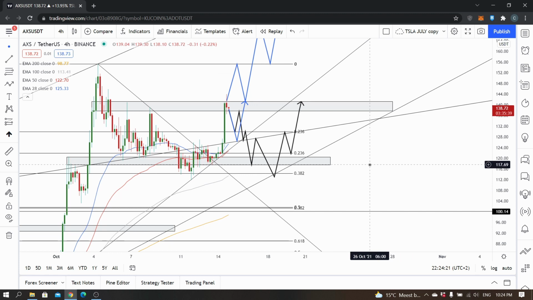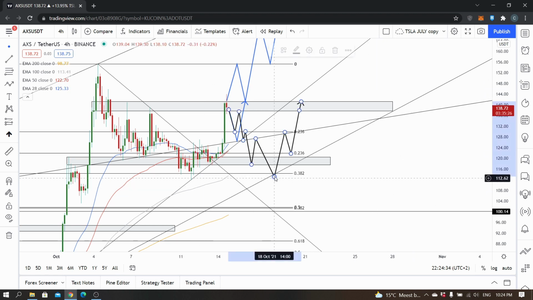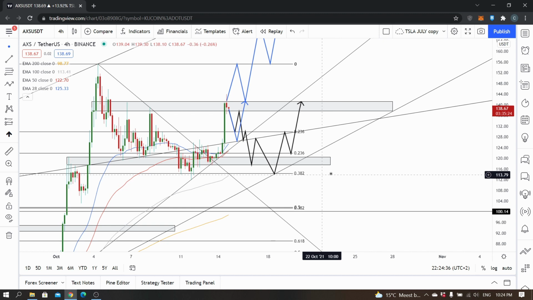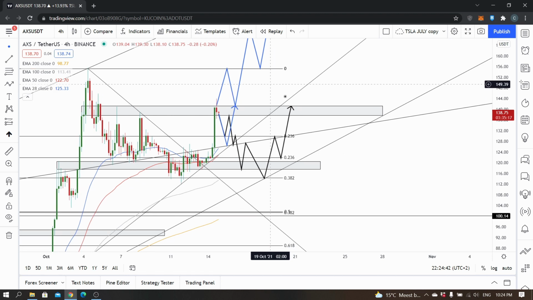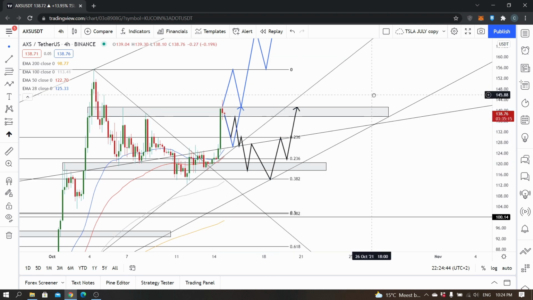And you should always take into consideration that this is purely a technical analysis, and this is my opinion and my analysis on this cryptocurrency. So I would advise you to always do your own analysis too, to basically make the best decision possible. So as I said, I think two scenarios are likely to happen for Axie Infinity right now. Let's start with the black scenario.